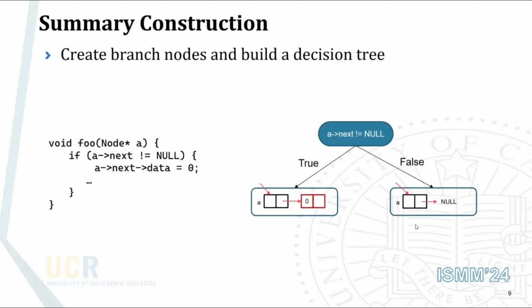Then if we have a branch in the function, we need to generate different shapes for those paths. We will use a decision tree model to select which shape to use. So the condition is collected during unit testing. For example, a arrow next not equals null in this example. This is the key idea of how to summarize a function and make the generated shape reusable in the future. However, the decision tree cannot be too deep. So if there are loops or a complicated control flow graph, only the top levels can be summarized. Other parts will fall back to the original function call.